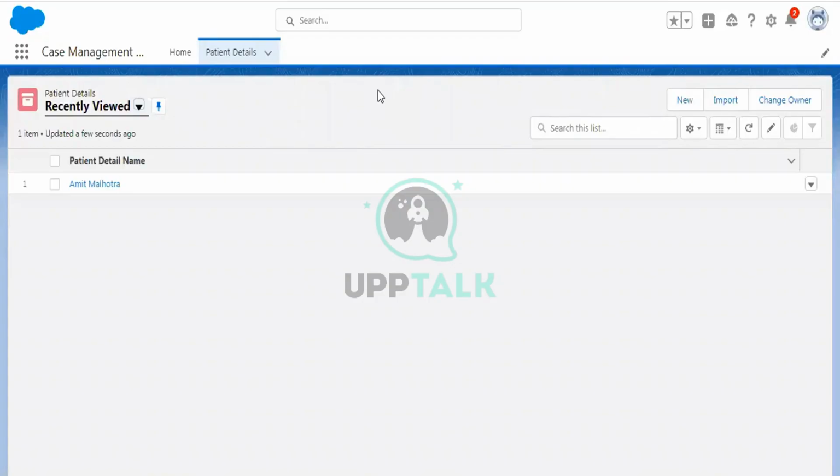To add the data in the system, I can only do that if and only if I have tab for that object. Finally, we created application and we only added home and our newly created tab, that is patient detail, in our application. These were the 4 topics that we need to cover for today.